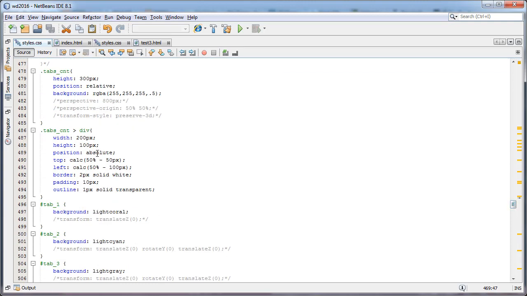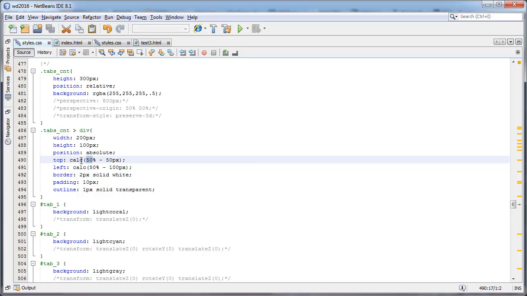Since they are on top of each other, of course position absolute, and I have used those options that we know, the top and the left, using the calculation function in order to get them vertically and horizontally into the center, meaning 50% down, but then negative its height and negative its width, which would ultimately give us these elements to be really in the center of their container box.